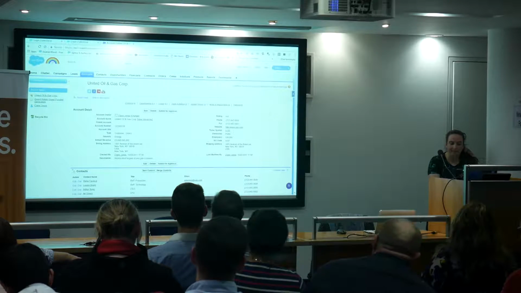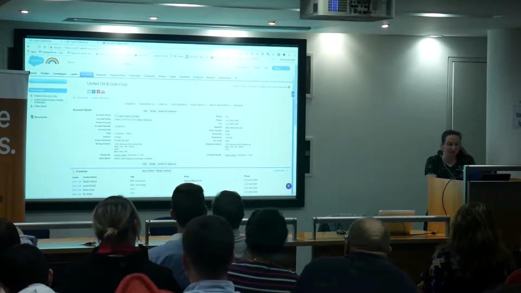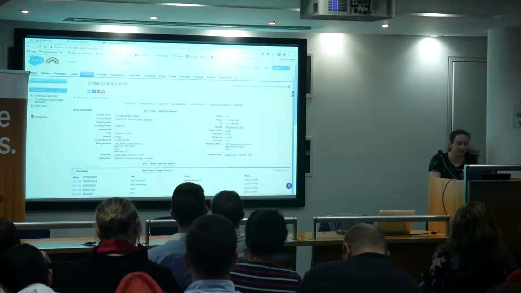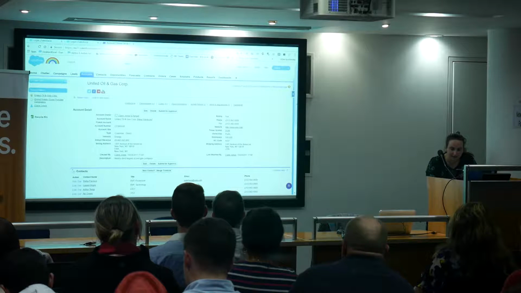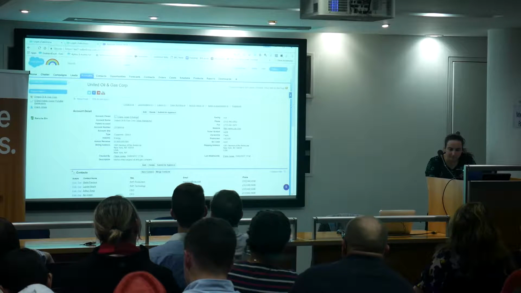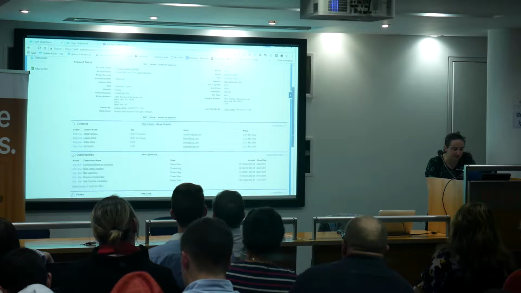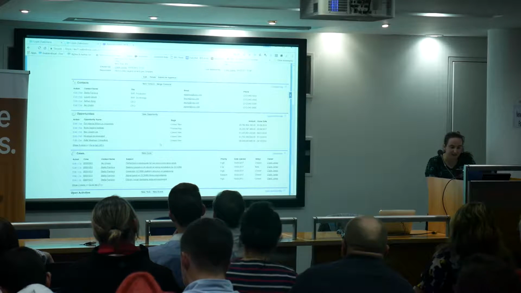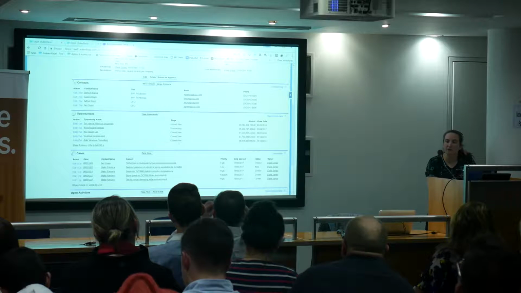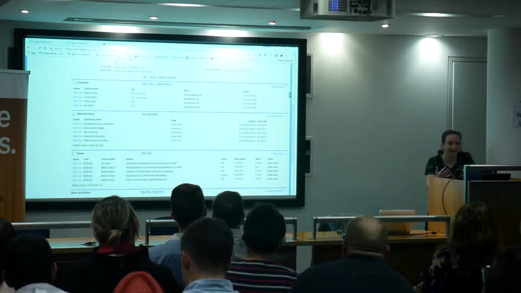Okay, so this is my account object. This is showing us United Oil and Gas Corp, because as we all know in our developer editions, they like to use that name. And if I scroll down to my opportunities list, you can see that I've got 20 different opportunities, and they're all mixed. At the moment it's showing me loads of my 1-1s, but I can't really see the active ones.